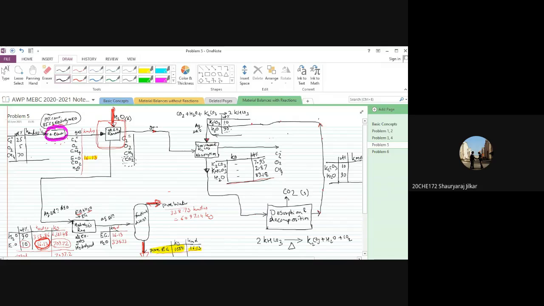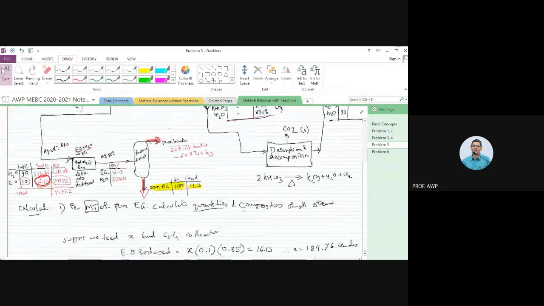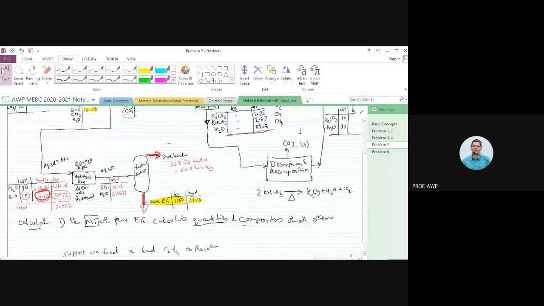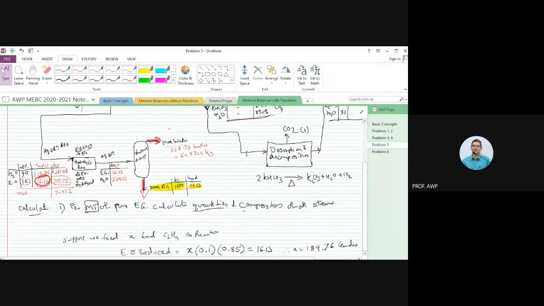Okay, sir. So you are right that this ethylene will go back. It will reduce the requirement of fresh ethylene. Absolutely, you are correct. But we will do it later, not just now. Just now I am saying that this goes somewhere. Okay, sir, I understood. It just goes out somewhere. Right now, let's not worry about it. Let's just say it just goes out somewhere.